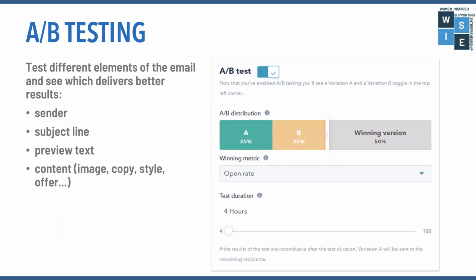You can and should test emails to see what works. You can vary different elements, but change just one so you know what worked better. We already talked about sender, subject line, and preview text. We can also test content, change an image, experiment with the formatting and style of the content, different offers, etc. Modern platforms enable you to do that automatically and perform a test on a smaller group of recipients, and whatever version wins the test is then sent out to the rest of the recipients.